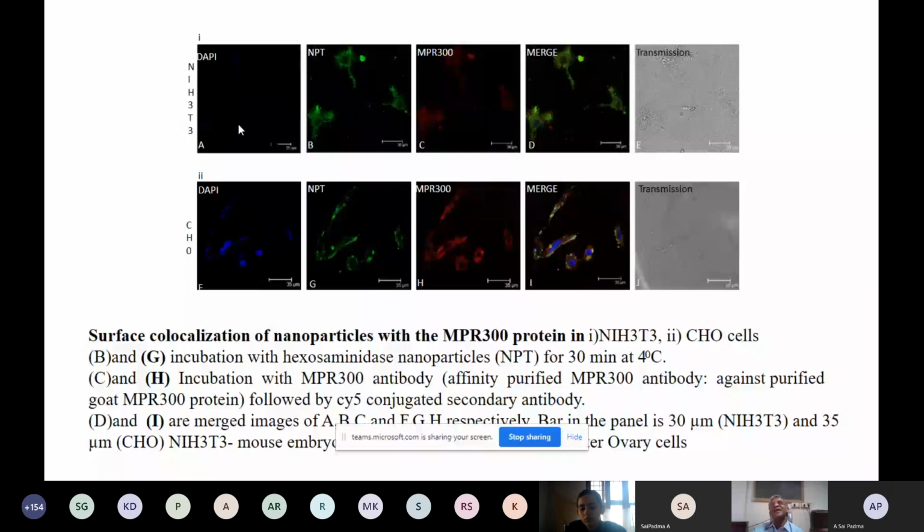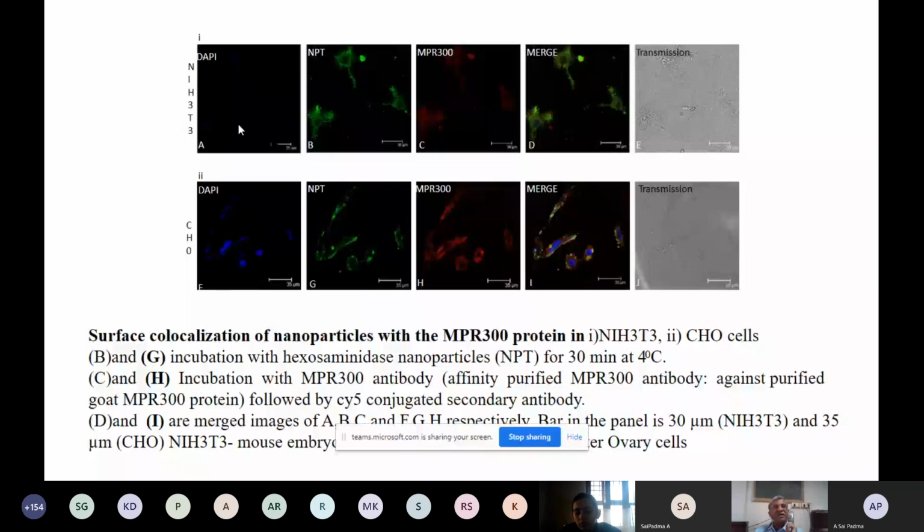So this is specifically in two different cell types. We have seen that there's a cell surface binding, and then once we increase the temperature to 37 degrees, there's an internalization of the externally bound ligand into the cell. This is a co-localization stating that it is indeed internalized into the cell. And this is detected specifically using an antibody to the receptor. And these are confocal microscopic images, which suggest that indeed the receptor on the cell surface is able to specifically bind to the nanoparticles that we have included.